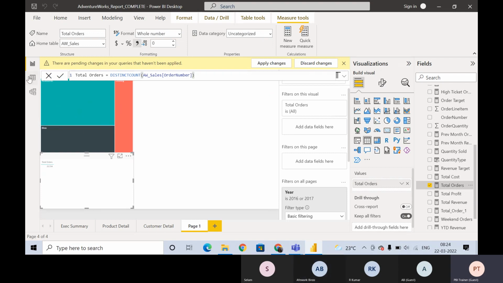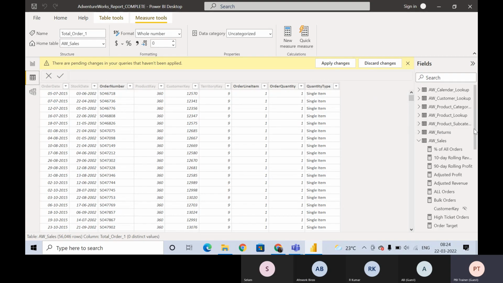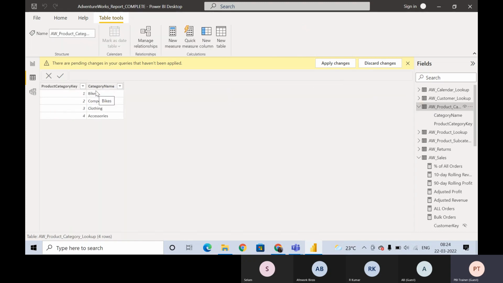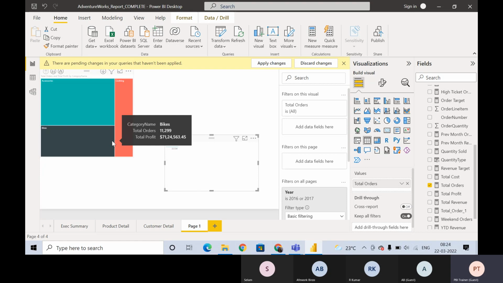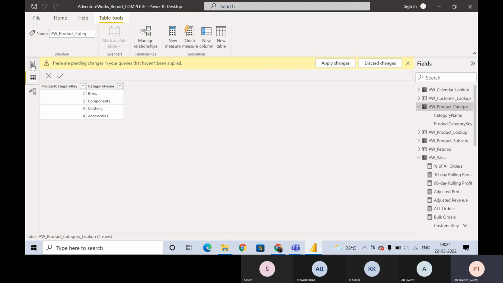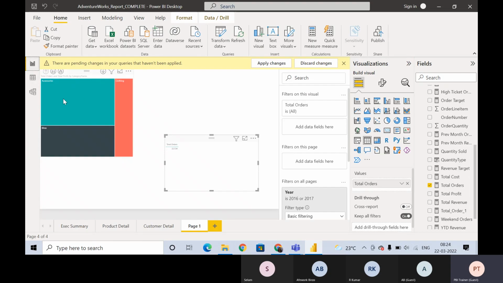So if you see under product, you had four different things. If you go here under product category, let me pull the product category table here. You see here you have 4 categories: bikes, components, clothing, accessories, right? But here you don't have components, right? So what must have happened? For the component category, there are no sales happening, and that's why we don't see this thing over here. Okay, so we can validate that also.